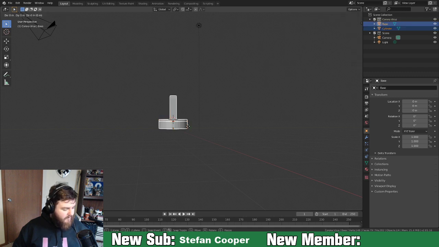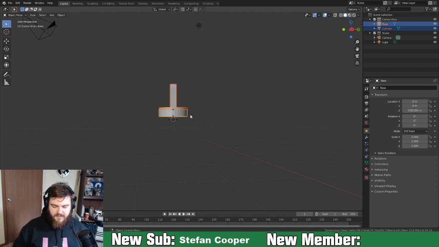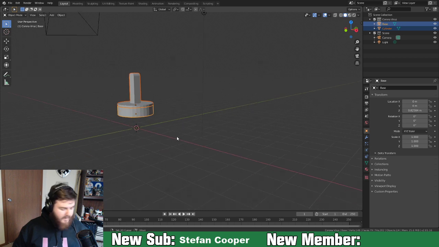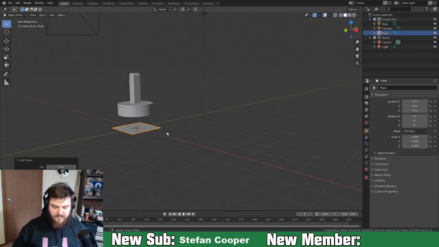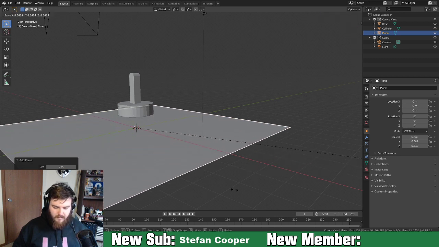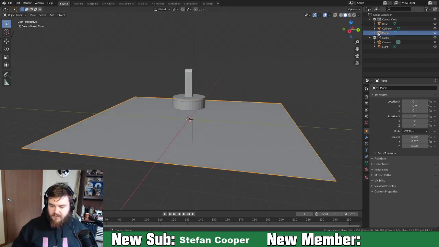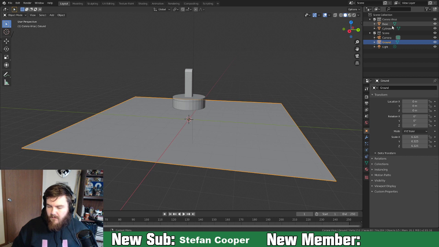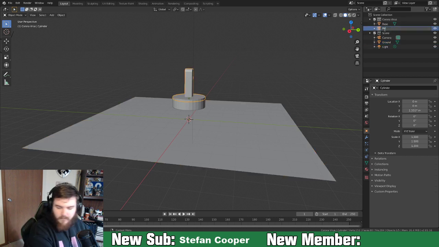In fact, let's even move this up, because it's going to have 6 spider legs coming out of it, keeping it at 0. And Shift C will put our cursor back in the middle of the screen, and we can add in a plane, and this will just tell us where our baseline is. So we'll move this into the scene items and just call this the ground. All right, and then this cylinder right here is the rotating part.